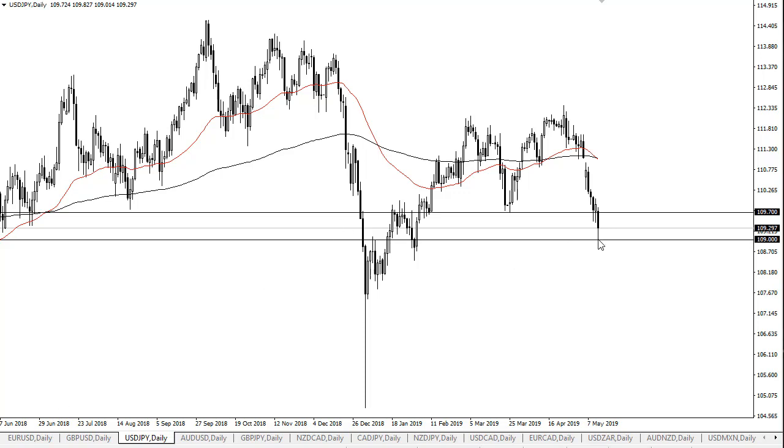You can see dollar yen got hammered during the trading session on Monday. Not a huge surprise. China retaliating. Actually, I take it back. It was a little bit of a surprise, quite frankly, that the market behaved the way it did, because this really shouldn't have been a huge surprise after what was going on with the Americans adding their tariffs. It's almost like the market had expected the Chinese to say, well, okay, and to just leave it at that. So I think cooler heads are starting to prevail later in the day. That might be what we're seeing here at the 109 level.